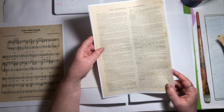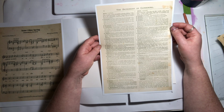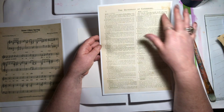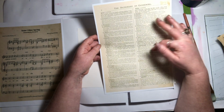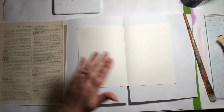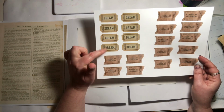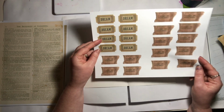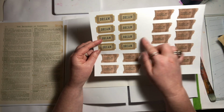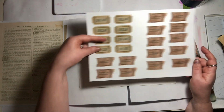Some other book pages that I might use, which are also available to you in the downloads, like a dictionary of garden, which I thought was relevant. And again, I can tear some of these up to incorporate them into the collage. These printouts of tickets, the files are also available to you. So these can be cut out and can attach elements in the collage, or they can be part of the collage. I'm not sure yet.